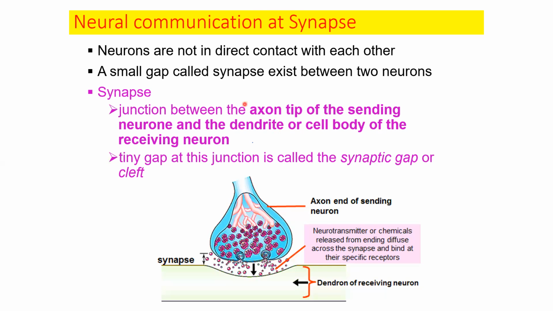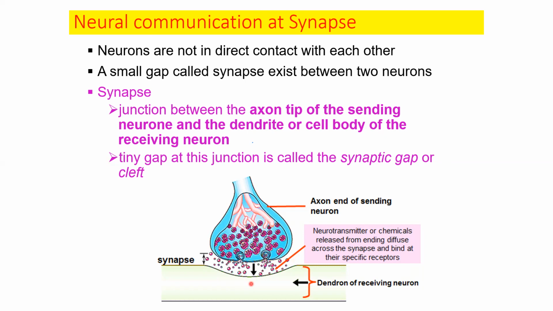जहां पर भी दो कोई से भी न्यूरॉन है, चाहे between sensory और relay है, relay और motor है, whatever that is, wherever the two neurons are interacting, there will be a tiny gap between them, and that gap is known as the synapse. Remember one important point, at the axon end there are some vesicles which are having the neurotransmitter or the chemicals in them. They are released in this gap in the synapse, and they will be binding at the dendrite start of the other neuron on their particular receptor.